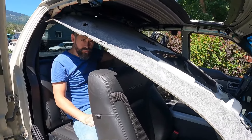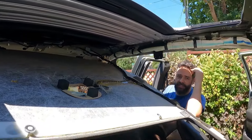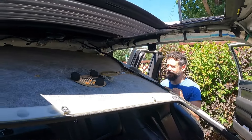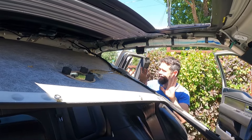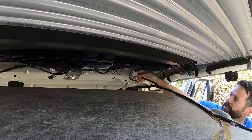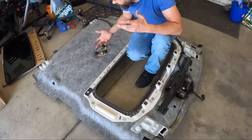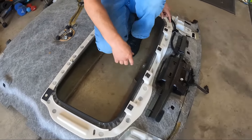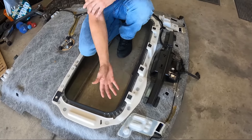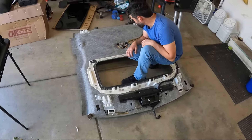We'll get this out of the truck and then start working on it. I'll show you what it looks like in there when we finally get to the part we've been trying to reach. If you have a four-door you can't get this out very easily, but with the two-door extended cab we can take it out. But first we've got to unclip — there are two plugs back here, same as all of them: squeeze and unplug, squeeze and unplug. Now we can slide it out. There's a couple of magnets on this, and some velcro that just pulled loose — that's okay. There are also foam strips here.